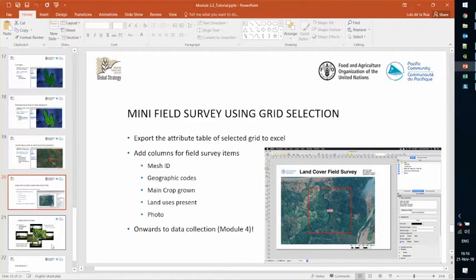I just wanted to share a particular example of where we can use these types of sampling grids. We usually use this for something like a land cover field survey, right? So we will send enumerators out to the field to a particular point somewhere in our specified area. We'll ask the enumerator to jot down a few different things, namely what is the land use of that particular point? If there are crops grown, what are the crops? We can also ask them to take a photo of that particular sample area. And all of these items help us to build what we call a land cover map, just like the example that I showed in the previous presentation.